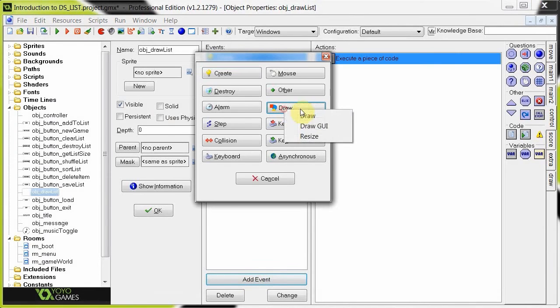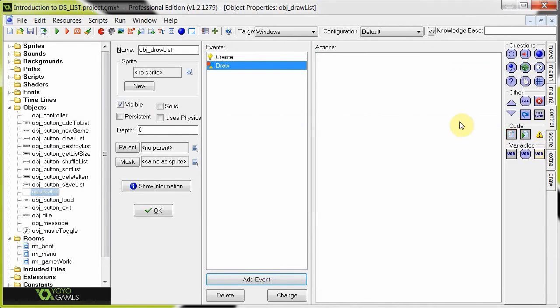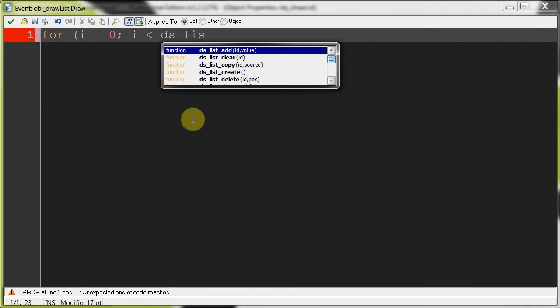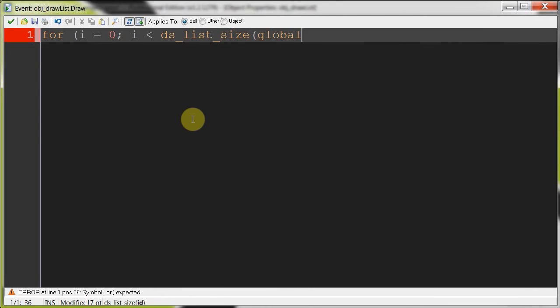Then over here we're going to draw, execute some code. In here we're going to do a for loop. So we can say for i equals 0, i is less than ds list, I'm going to get the list size of global.shoppinglist.